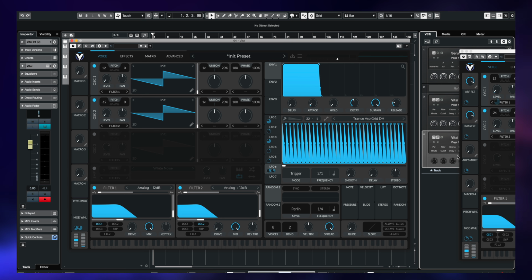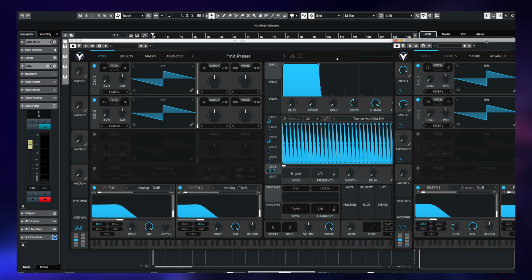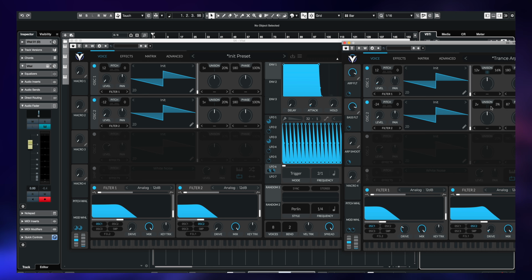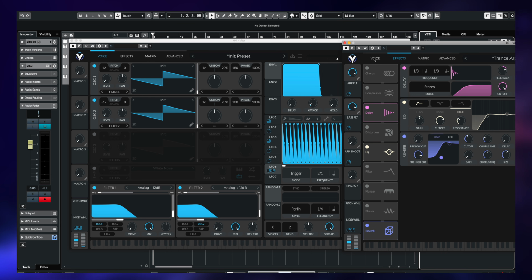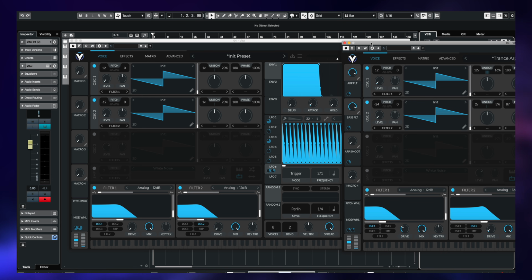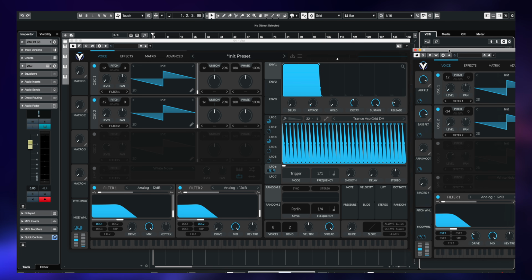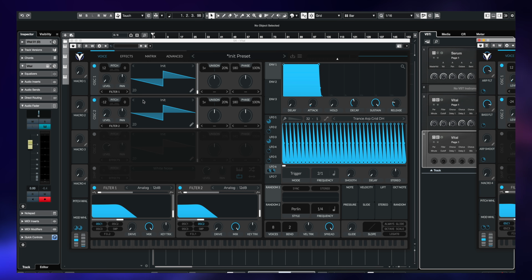So let's get down to a little bit of sound design. You can see on here that we've used a little bit of unison. There's probably some effects, yeah, a couple of effects on there. So let's recreate some of this. And you can see I left this one at 24 in that particular case, so we might change that at some point. So I'm going to bring this up to 7 voices. I'm going to bring this out.